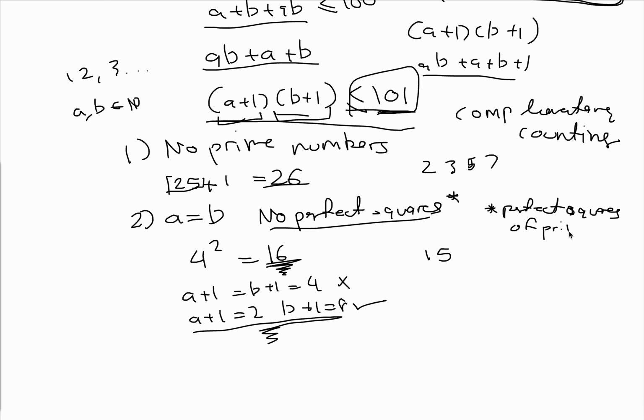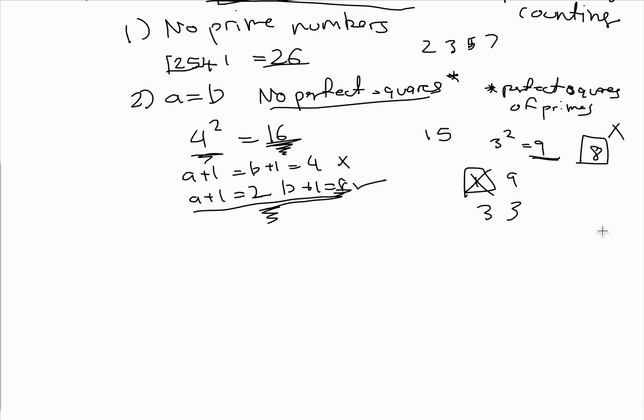Since 4 is not prime, we can decompose it further and find a factorization that does work. But for example, if we're at 3 squared equals 9 and we want to represent 8, the only way we could ever possibly get 9 is either 1 times 9, and since we can't get 1, it's 3 times 3, and since both of them can't be 3, we just can't get 9, and therefore the number 8 cannot be represented. So let's find the number of perfect squares of primes that are less than 100.